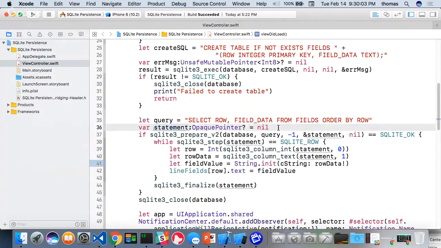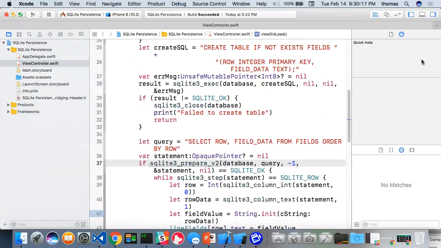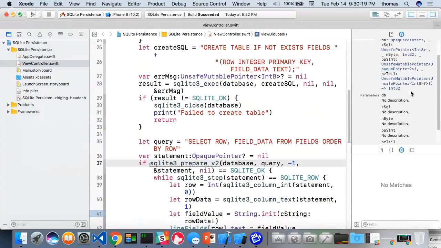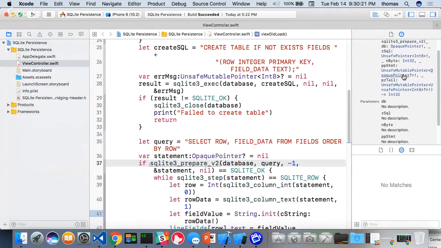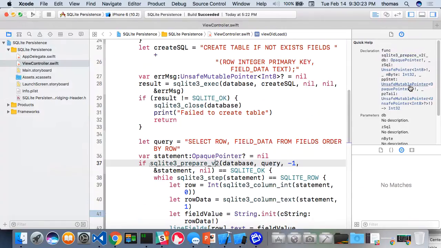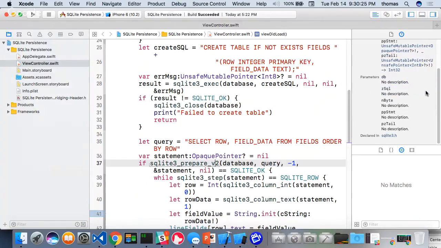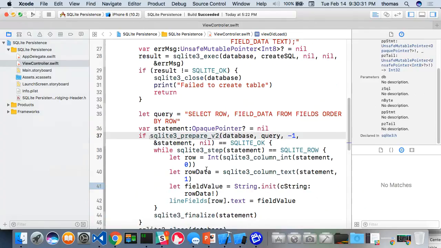We create an opaque pointer again, another pointer to the statement. The statement is an object right now, right? And now here's our prepare. Notice it says this ugly line, SQLite 3 prepare v2. Again, what is this thing? It's this darn n byte, or opaque style pointer, which is an Objective-C thing.